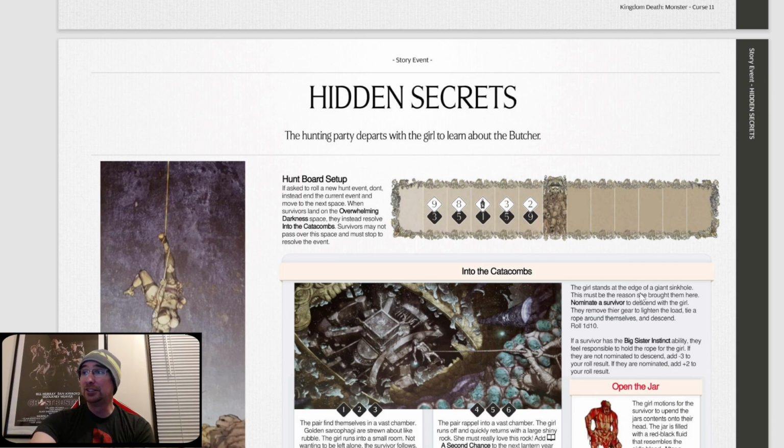The girl stands at the edge of a giant sinkhole. This must be the region she brought them here. Nominate a survivor to descend with the girl. They remove their gear to lighten the load, tie a rope around themselves, and then descend. So if you played Lion God, that's what you're descending into. You're descending into the catacombs below, which is the Necropolis City or Silver City. That's where she brought you to.